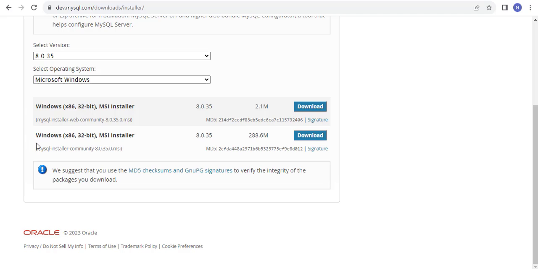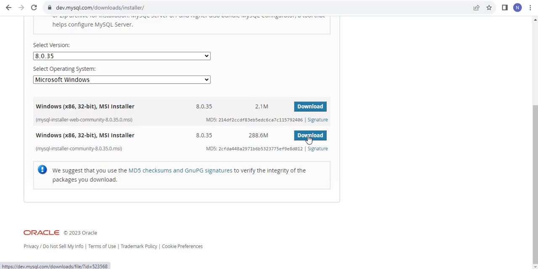While the second one is an offline version, so you can see the difference in their size. This one is just 2.1, it will simply allow you to download the shell and it will take care of the rest by downloading the content from the internet for you. This one has everything contained in it, so you can see the size is 266 MB.